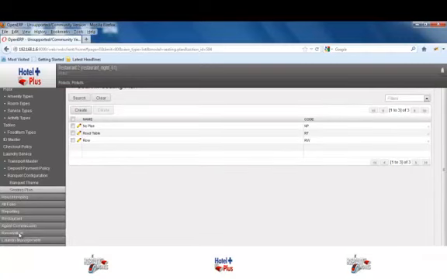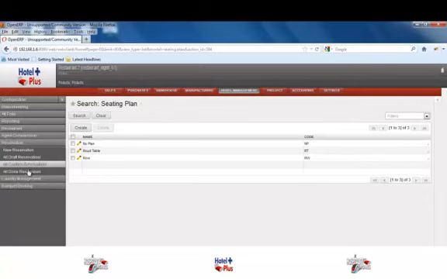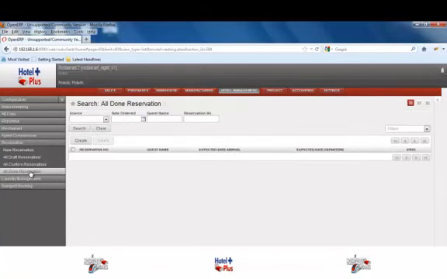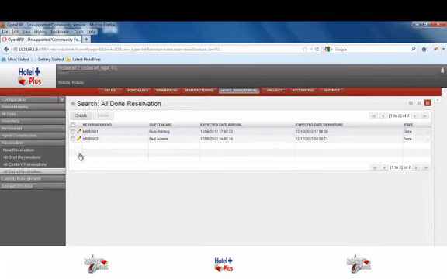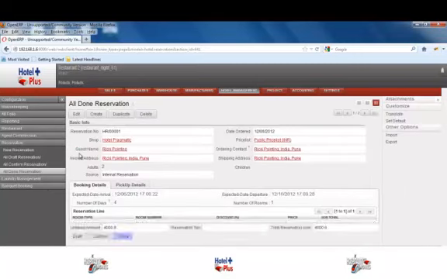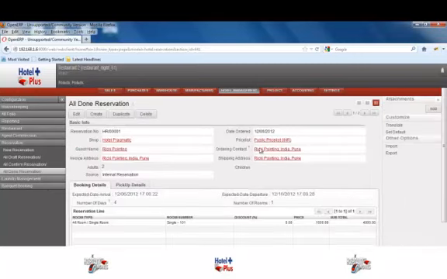Now let us move to the reservation part. In the reservation part, you can define the reservations which are supposed to be done. You can see the list of reservations over here. Let's see what are the different details we have captured. In the reservation form, we can have the order date, at which particular hotel the room is booked, then who is the guest, and how many are going to avail that facility, like the number of adults and children.